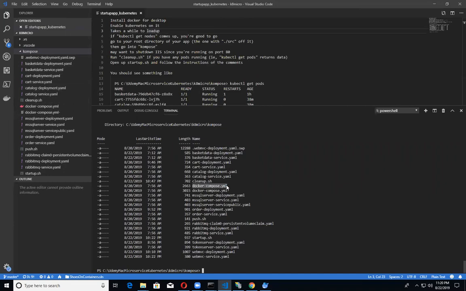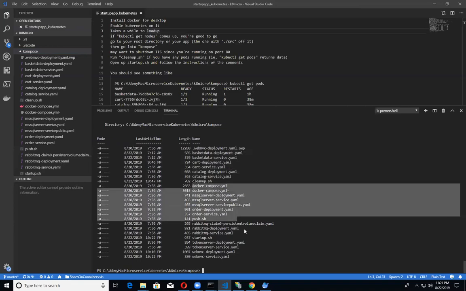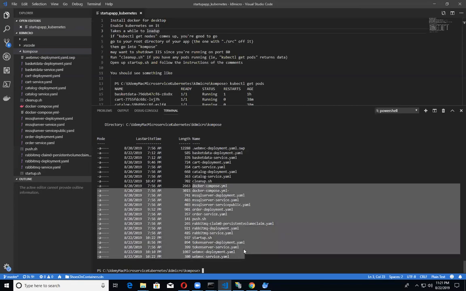So anytime you make changes to your Docker compose.yml file, you can run compose convert, and it'll go through your YML file and create all these other ones. It gets you quite a bit of the way there, but as you can see, you still have to make some changes to your ports and some of the other things in here, which is what I did.